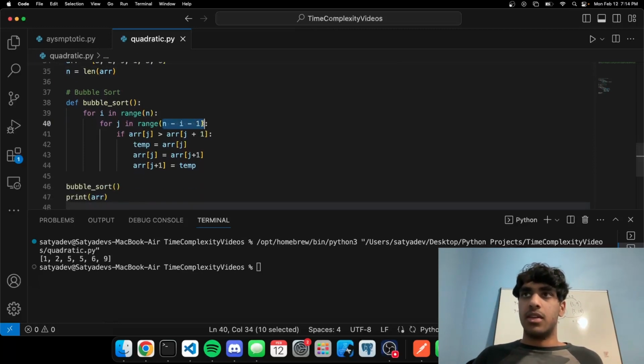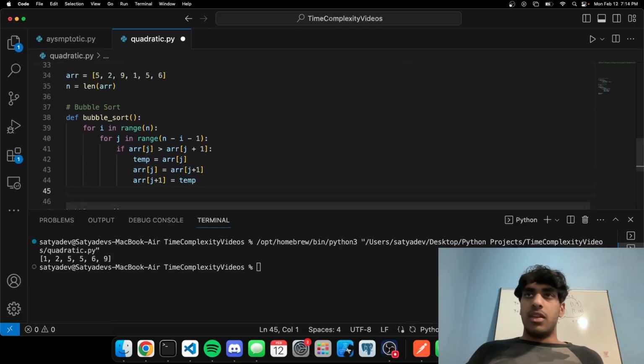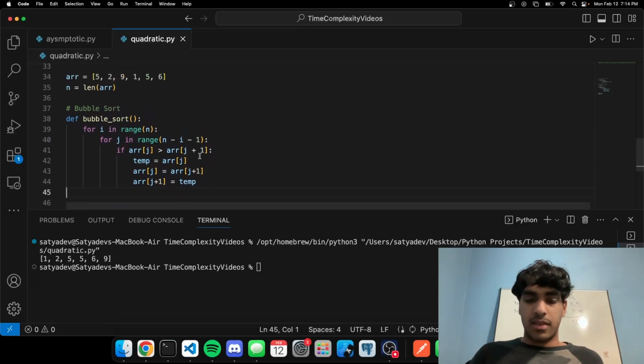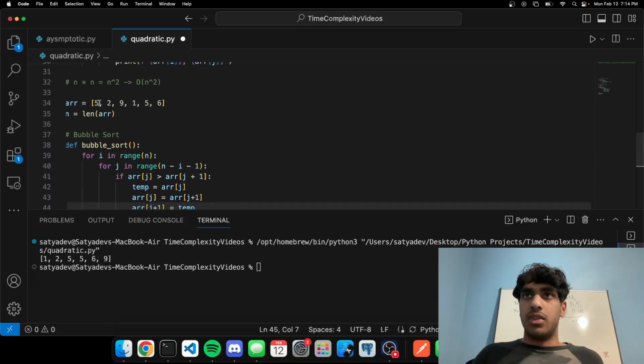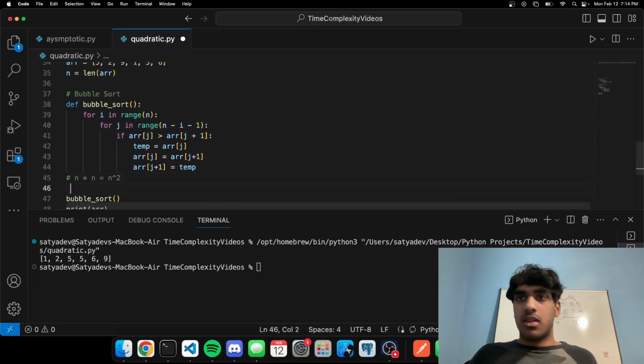And yeah, that's how you do bubble sort. And this bubble sort algorithm is O(n^2), because we need to iterate over the array n times, or n times n times. So the outer loop we iterated over n times, and the inner loop we iterated n times again. So n times n equals n squared, and this is denoted by O(n^2). Yep, and that's what quadratic time complexity is.